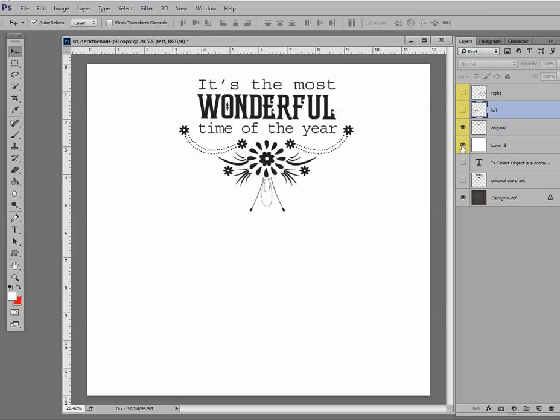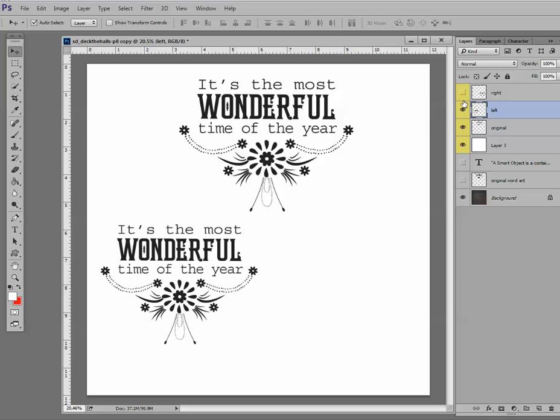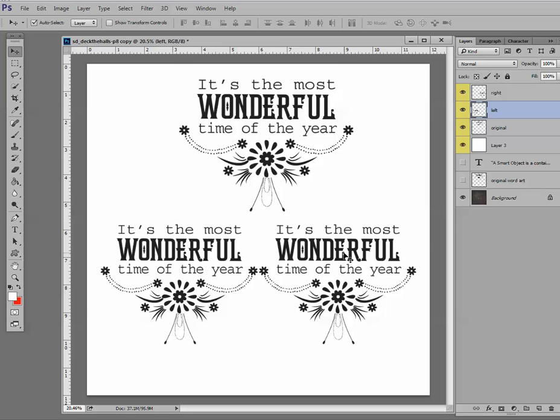I'm going to put a layer of white here so we can see a little bit better. Here's the original word art graphic. You can see it's significantly larger than what Robin ended up with. And I have duplicated that for the left and the right here. I made them just a little bit smaller so they'd fit on the page and you could see them better. So these are all pixel based. And what we want to do is convert one of them to a smart object so we can see the difference between the pixel base and the smart object when we work with them.